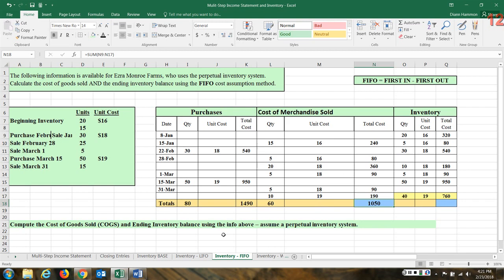And then the next question to answer is, what is the ending inventory balance? So we don't need to really add anything here. We'll just bring forward that last item because $760 is the value on the ending inventory. There are 40 items. And this one, because there's just one layer, I'll go ahead and bring that across as well. But you would be interested in what those numbers are. Now let's use the base formula and see how you could go back and reconcile these numbers to make sure that everything matches up.